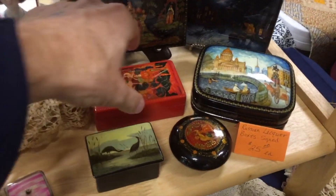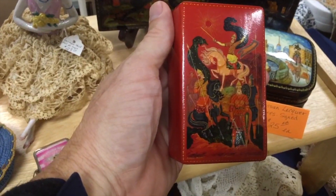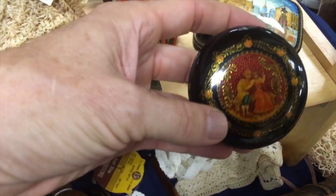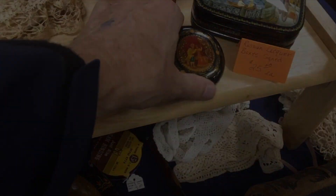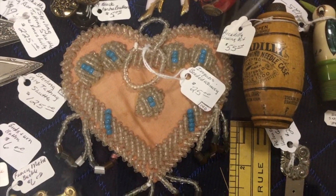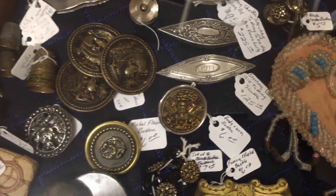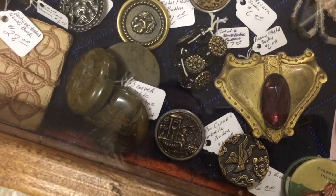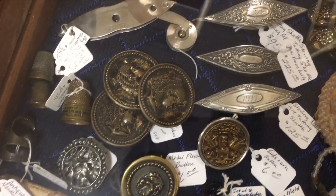These are lacquer Russian boxes, and each one depicts something generally from a fairy tale or a book written in Russia. There are great books chronicling all of these. They're very nicely done and generally signed with the name of the town as well as the name of the maker. The little needle case on the right — sewing implements are very collectible and that's a good example. There's also a nice Iroquois whimsy button, very collectible. This dealer has a nice selection of metal buttons — birds and urns, fancy metal buckles, portrait buttons. A lot of different kinds of buttons from the Victorian era are very collectible.